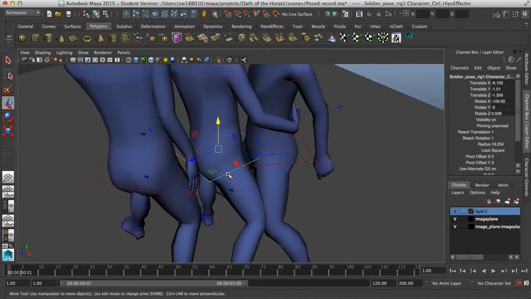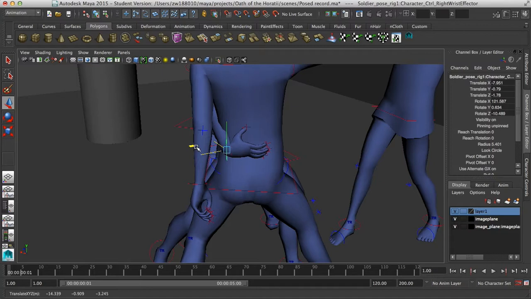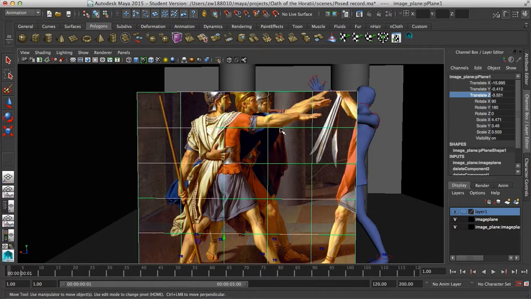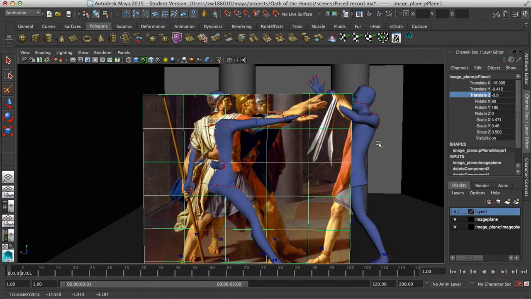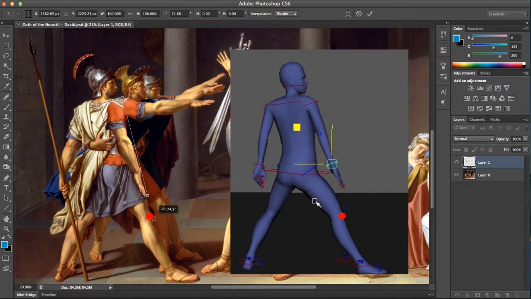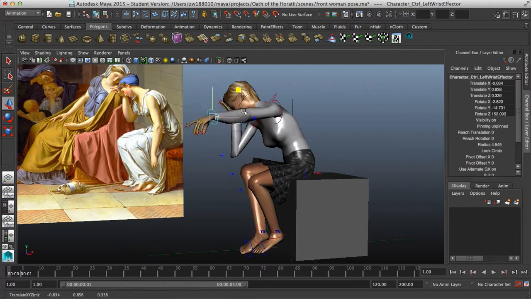This raised some questions about the proportions of the figures in the painting. Upon further investigation, I found out the front male's arm is longer than normal in the painting, as you can see here. It almost reaches his knee compared to the model reaching his thigh. You can see some trouble here posing the front female, especially with her arm.